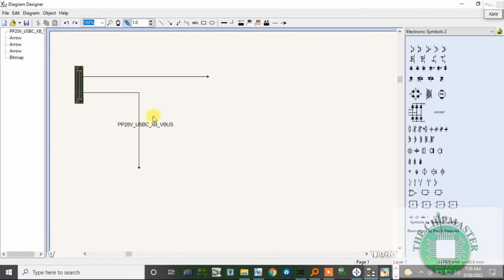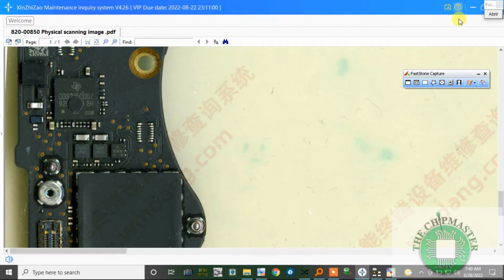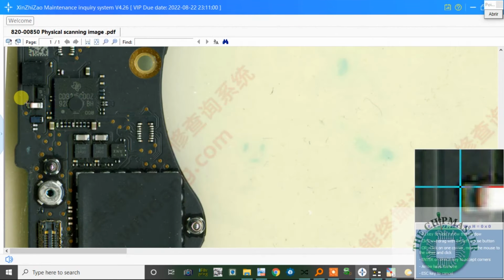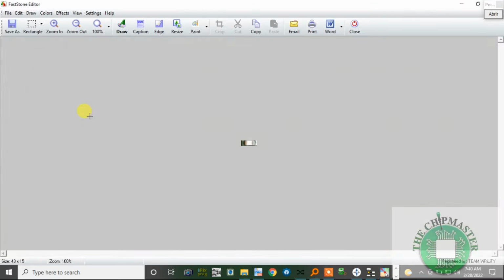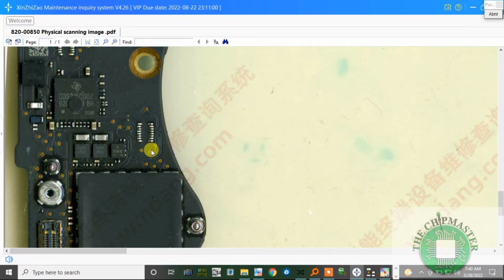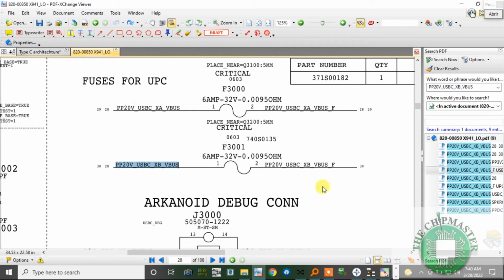Let me copy this fuse. Alright, so after passing through the fuse, it has been renamed to 20 volts underscore USB underscore CF.